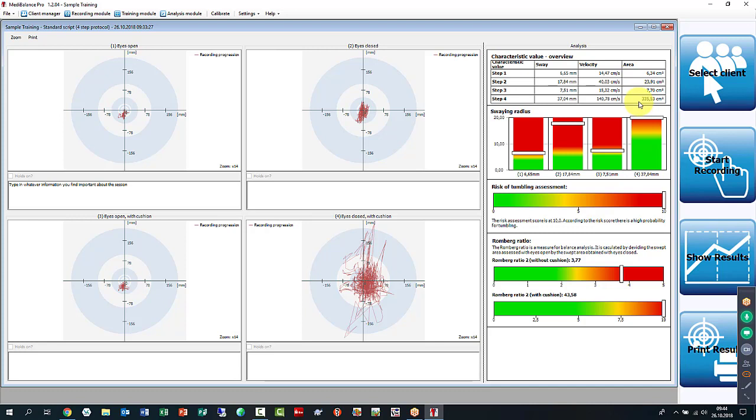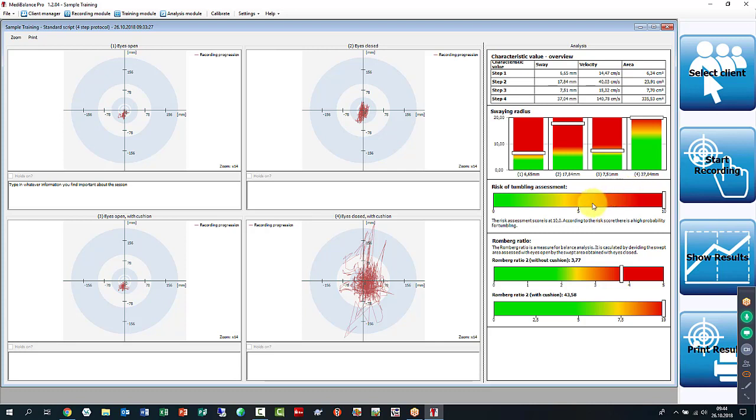So that's the table file. We have the sway radius, which we already looked at. How much sway is there? And you see in the fourth measurement, we give people a lot more room from the normative database, but we're not giving them 20 centimeters, and this client is already way, way beyond where he should be, 37 millimeters, which is much above the 20, which is the out of scale, the end of the scale.